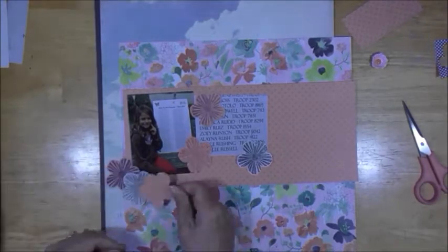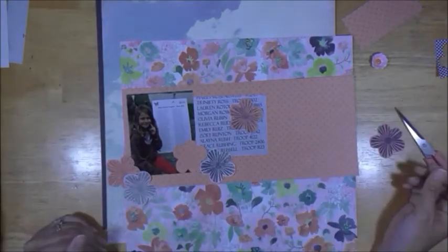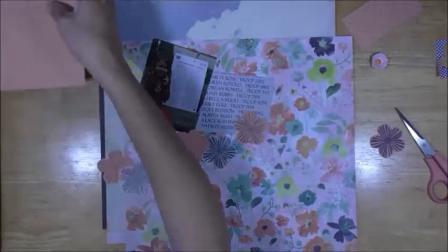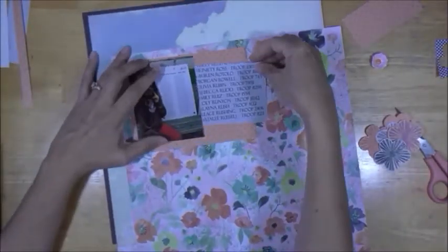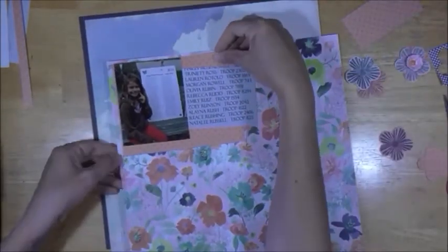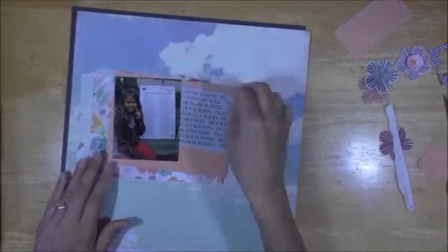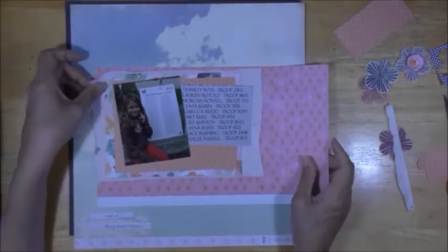So anyway, these papers are all papers from the kit, and I love that floral paper. Love it. Since this layout I've done a couple more and have used it, and now I just have little strips of it left, and I want to get more. So I'm going to use that cloud paper in the background, and then I'm just doing some layering there. I'm tearing that handmade kind of paper, and that's going to be my bottom layer. I like it because it's real natural looking, and it goes real nicely with the cloud background paper.